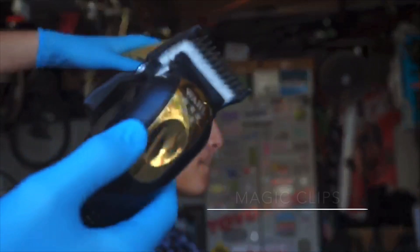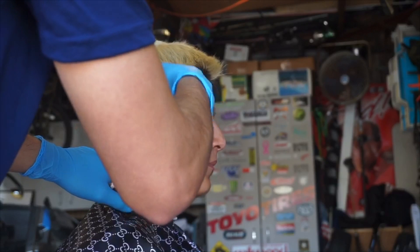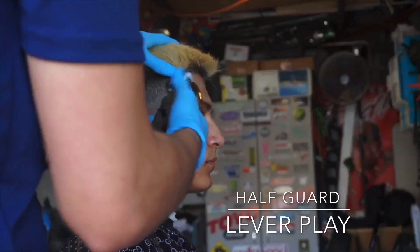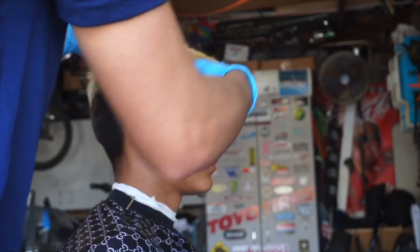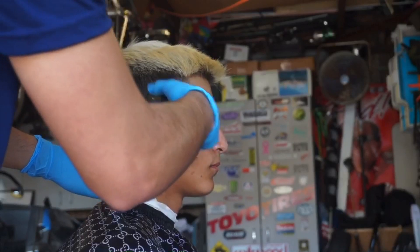Now we got the one guard open. We're gonna go up probably about an inch because I leave room to work with the half and the closed one. Because if you put the one too low, it'll be considered a low taper — just so you know what I mean. Get the one all cleaned up, all even. And then I'm gonna go to the half. Because the half open is really close to the one closed, I'm gonna start going in with that half open, cleaning that area up, start closing it, playing with the lever, and slowly getting that line knocked out. You might see me go a little bit too high with this half open, which brings up the one, so I will have to go back in with the one later and clean that back up. You've got to use your eyes and see what works best.